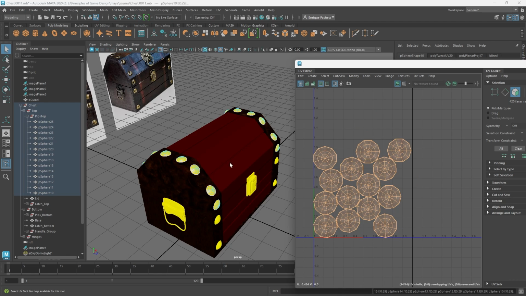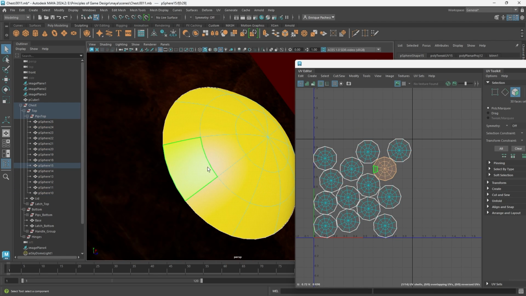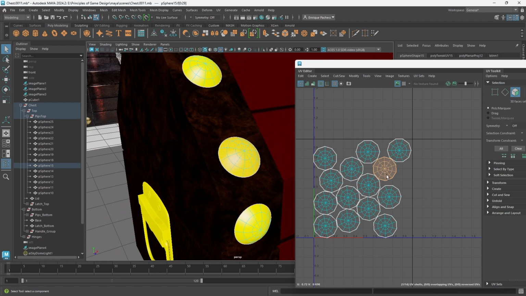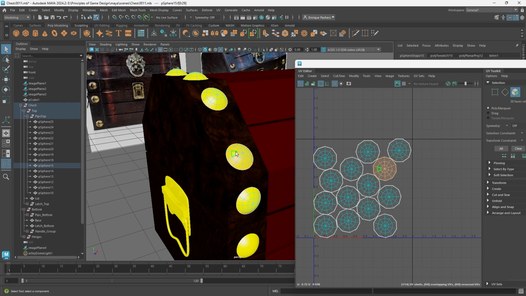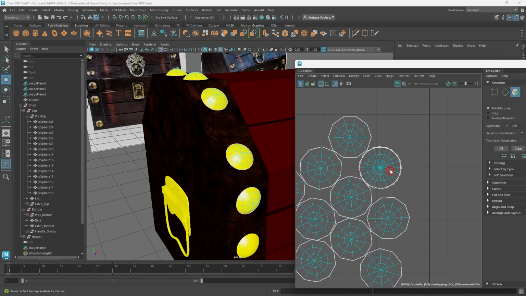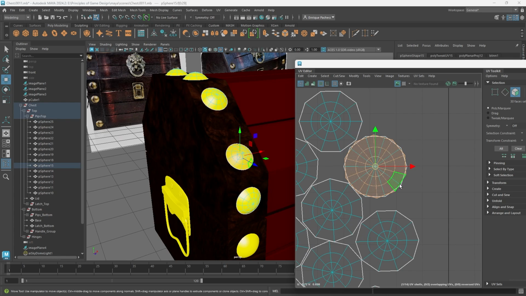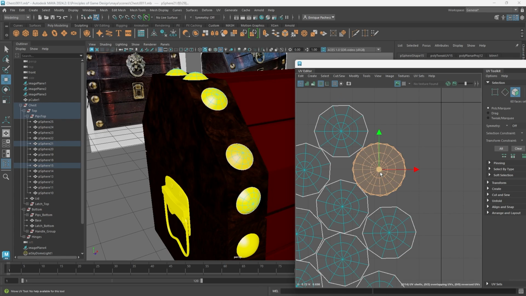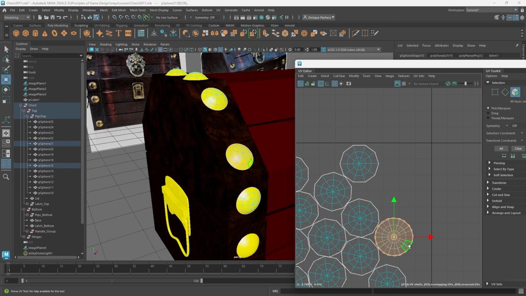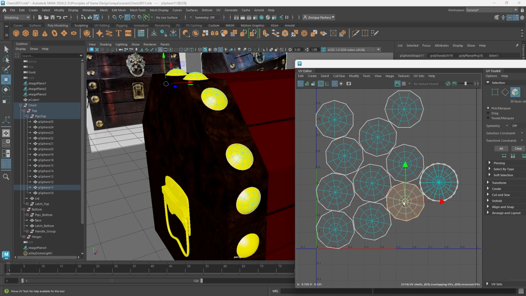And that's going to give us a bunch of little circles. Each one is a singular pip, and they're all laid out nicely. But they're all pretty much the same object, so what I'm going to do is take it one step further. I'm going to lay them out on top of each other by selecting them and holding the V key one at a time and just dragging them all on top of each other. I'm just going to pile them on top of each other until they're all there.